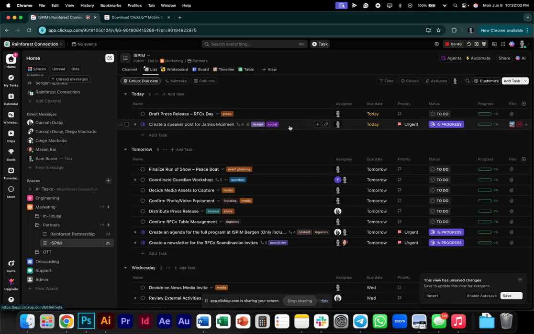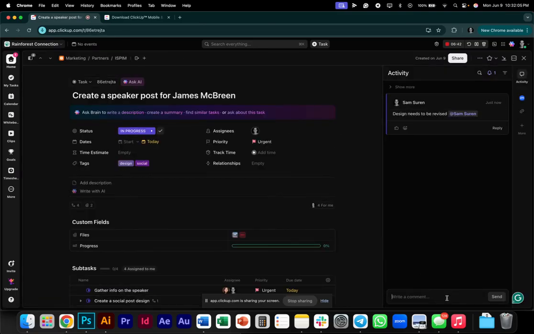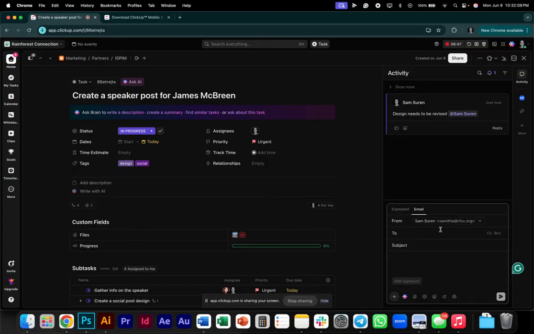You can also send emails if sending a comment is not applicable. You can instead email the designer, whoever's in charge of this task, especially if we're dealing with a guest who's outside of this organization.